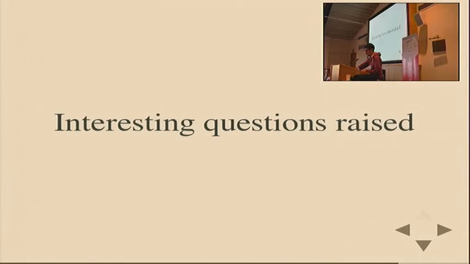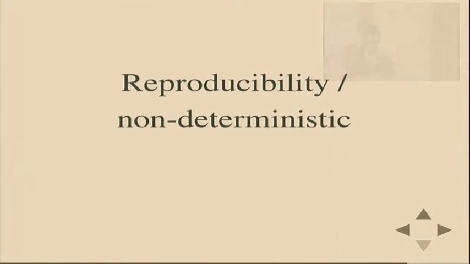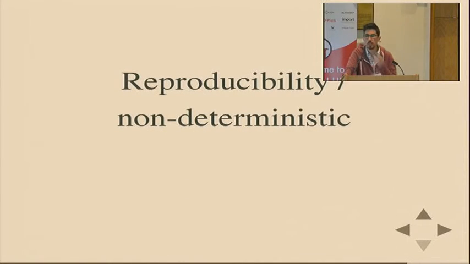So moving on to conclusions, what are the interesting questions raised here? So we're talking about randomness. That means that things are not reproducible. Something different might happen next time you run your tests. That causes a problem for some people because if their test suddenly fails, they want to know that it was the latest patch that made it fail because they tested all the previous patches.